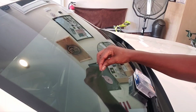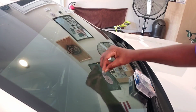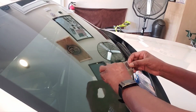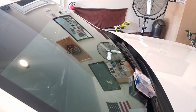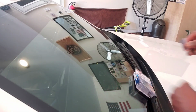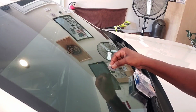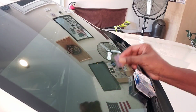Didn't work out the way I planned it, but it did come off. Evidently, the adhesive stayed, but we're still gonna get it off. Watch this. Still gonna take it off, it's coming off. I'm gonna let you see as much of it as I can. Then you're gonna take the razor blade and the stuff that was left, you're just gonna get it off. There it is, see? It comes right off. Get it again. Everything is off, okay? So far everything is off.